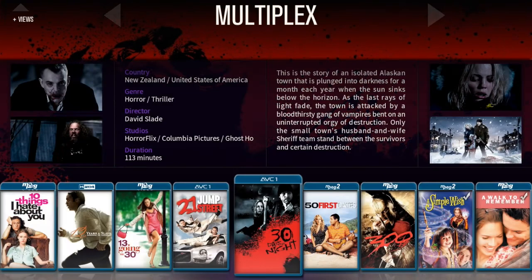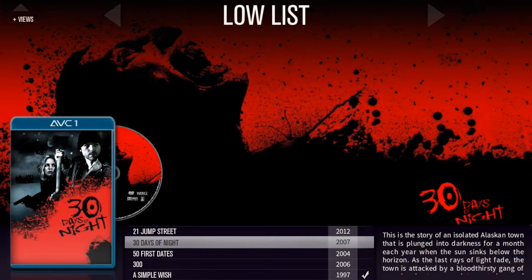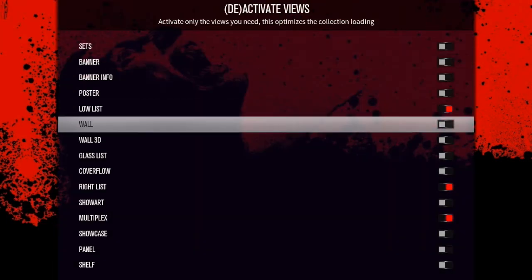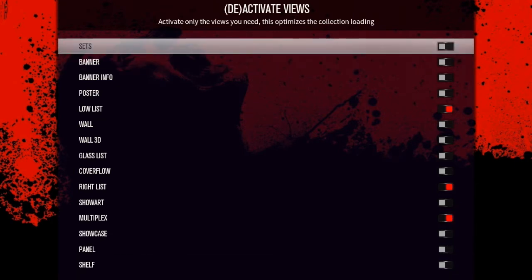I only have 3 enabled just because it takes a while to load some of this stuff if you have a large collection. Right now it doesn't have a hard time, but I know later on it probably will, so I would disable a lot of those if I was you guys, just so you don't have all of that loading stuff. If you head up again, it gives you all the options for the different views. Once again, I'll talk about this in another video and show you guys how to get all of this stuff.